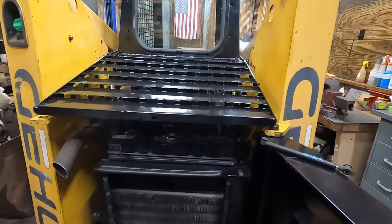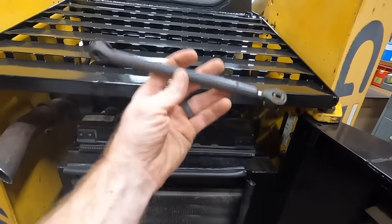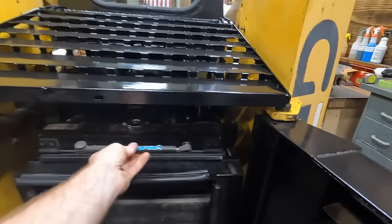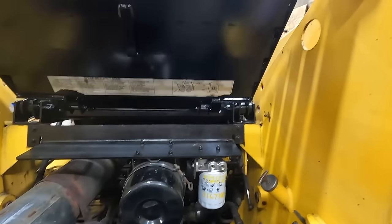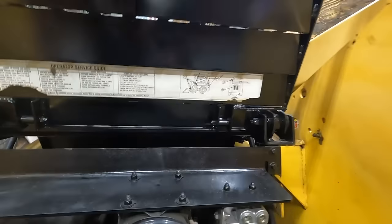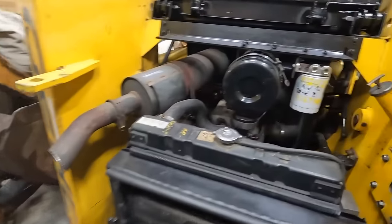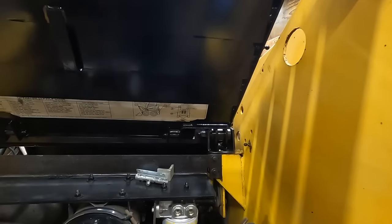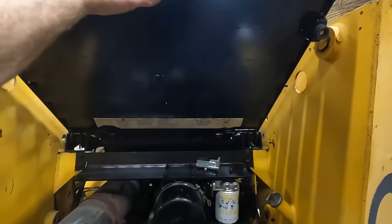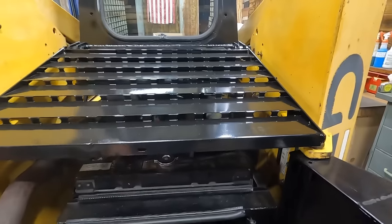So one of the problems on old machines with these hoods that have these gas shocks is that they always go bad, always. Now, I know I could replace this, I could get a new one. It only technically had one right here on this side, but there are holes over here. I could add a second one, so there would be two holding it, which would be fine until it stops working. So I want to come up with a mechanical way to install some sort of a latching mechanism that will hold the door up while I'm working under the hood, but then quickly allow me to set it right back down and close it.